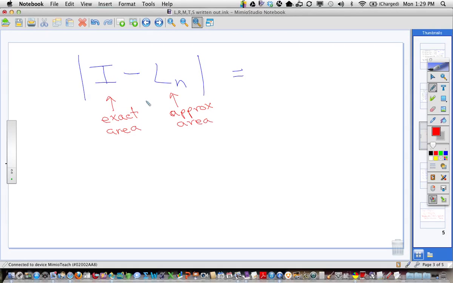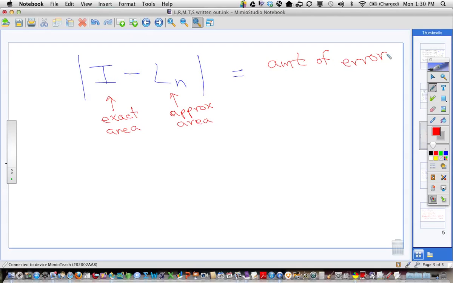So what do you get when you subtract those two? The amount of error, right? How much it's off. If you've got your exact area minus your approximation, then this whole thing here is just the amount of error. Now, why do we have bars around it? Yeah, to make it positive, right? If you have negative error, what does that mean? You're over. That means this must have been bigger than this, so your approximation technique was an overestimate as opposed to an underestimate.